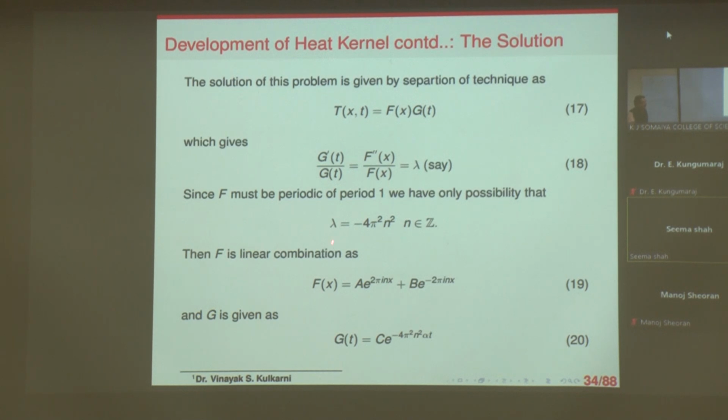Okay. So n is again a positive integer, n belongs to Z, I can say any integer. Once I decide the value of lambda, then f can be written as, because this is a second order differential equation, you know that basic theory, so I need not go into detail. If it is required, please let me know.